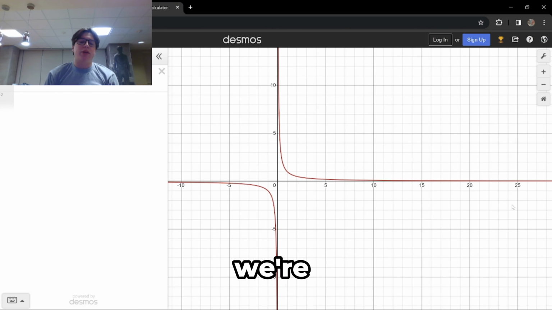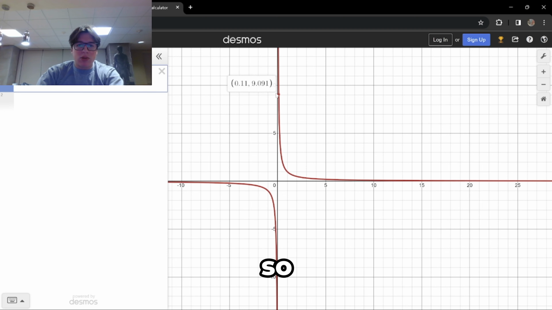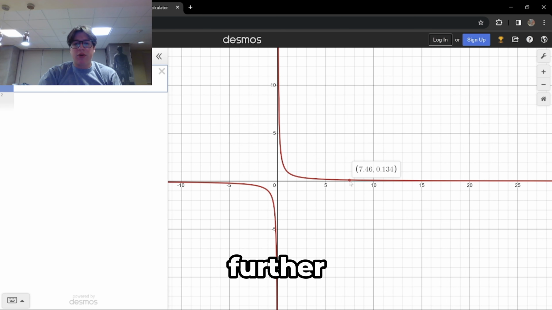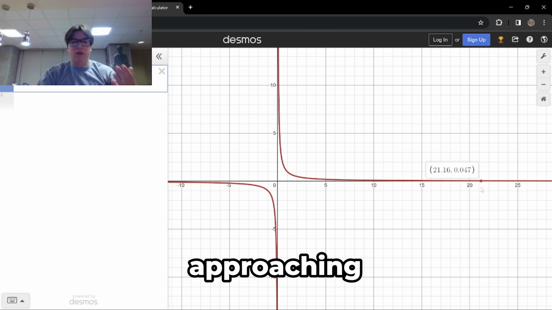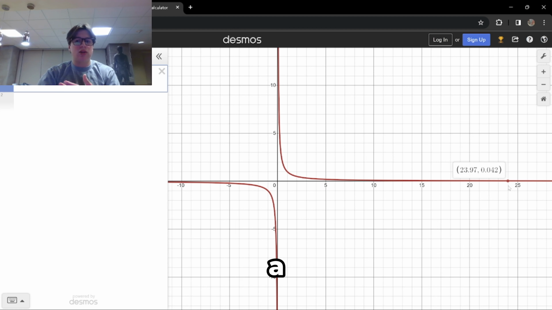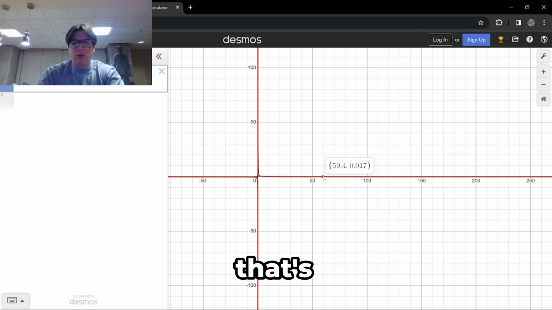So now here, we're at an example of a function. f of x is 1 over x. So as I drag out this point, pretend it's that car we talked about earlier, driving along the road. Now we're going to go further and further down that road, approaching infinity. As we approach that point, take a look at what happens. Where does it look like we're going to? You zoom out even further. And as we keep going down that road, we get closer and closer to 0.